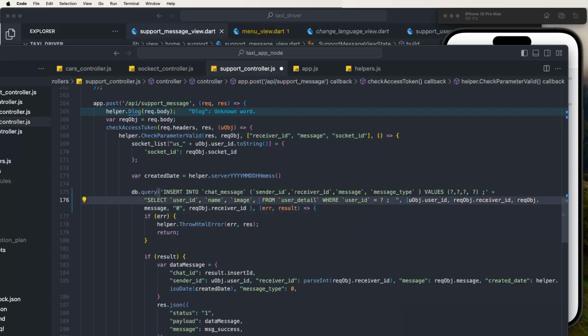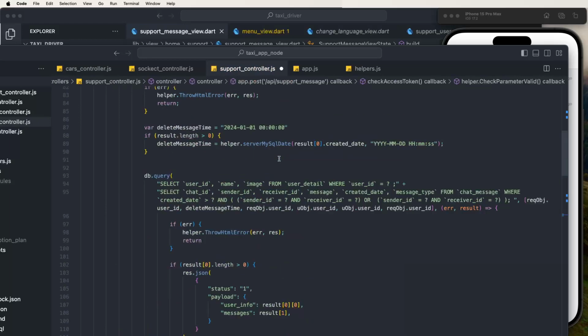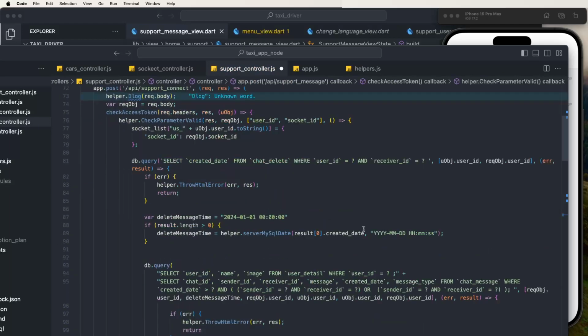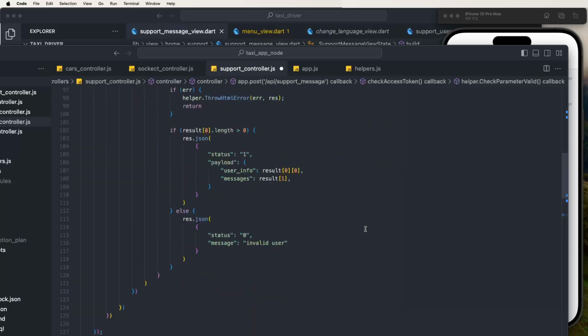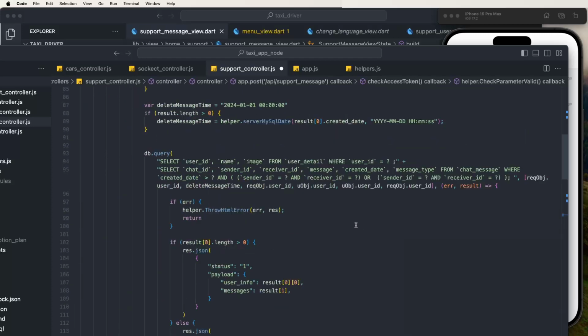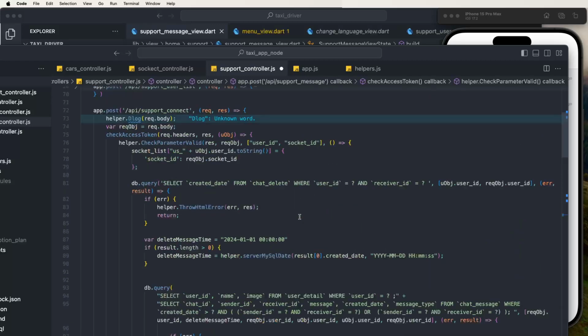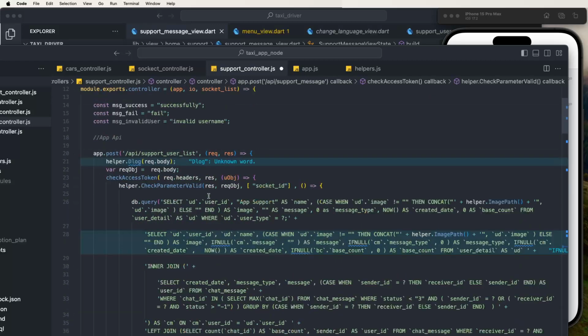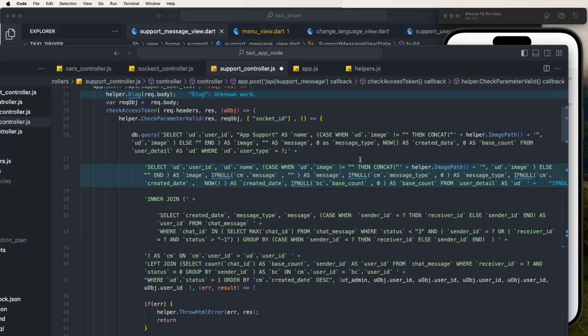And now also need to copy some values. To give the default values, we need to put them for this support message list. We go here and get this information.